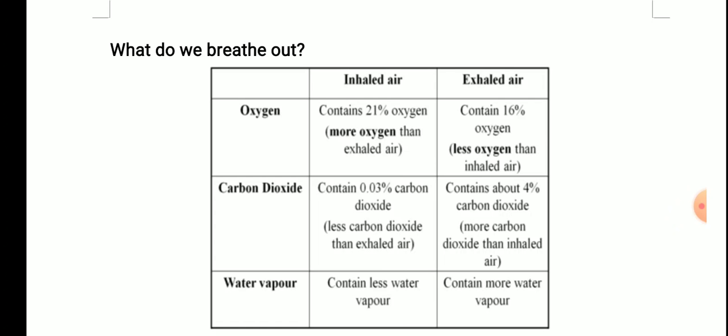Then I also told you about sneezing. Why does sneezing occur? Because there are some unwanted foreign particles in the environment that go inside with the help of air. When we inhale the air, those unwanted foreign particles go inside the nasal passage, can reach the trachea, the windpipe also, and cause irritation. Because of that irritation, we sneeze. And sneezing is quite useful to us. Why? Because sneezing removes unwanted microorganisms or whatever pollutants have entered the body, and they exit with the help of sneezing.